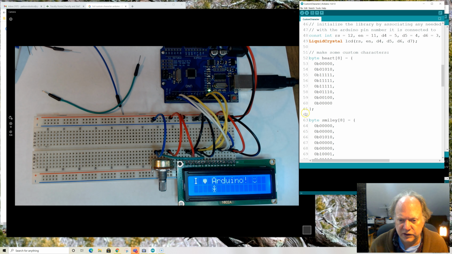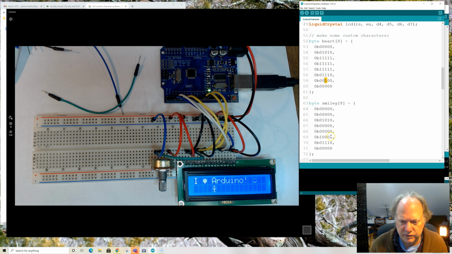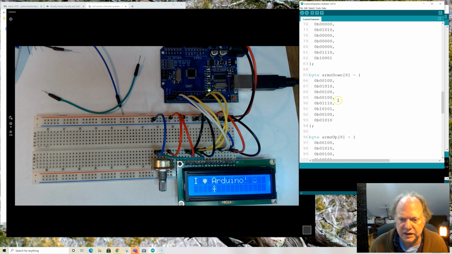Okay, so here we can see in the heart, the top 2 right here are lit up. That's going to be designated by these 2. Then we go down 1 row below, and it's lit up all the way across, and then of course it tapers down to the bottom of the heart. And if we look at the smiley face, we can probably see here's the smile, here's the 2 eyes. If we get down to this, we can see the head of our guy, and then the arms are down, and then here you can see the arms are up.